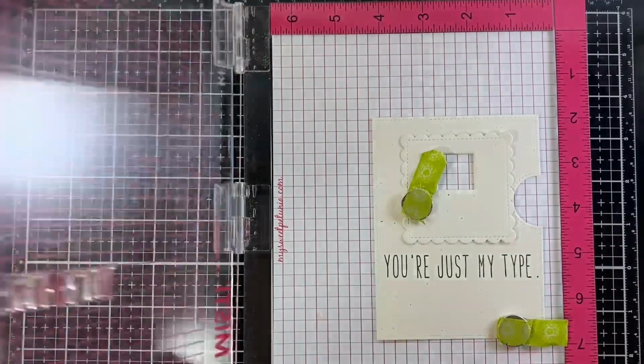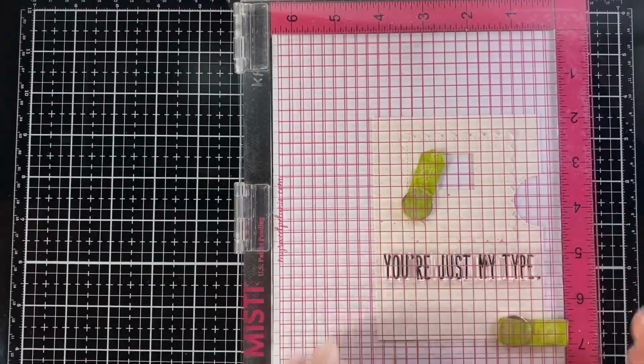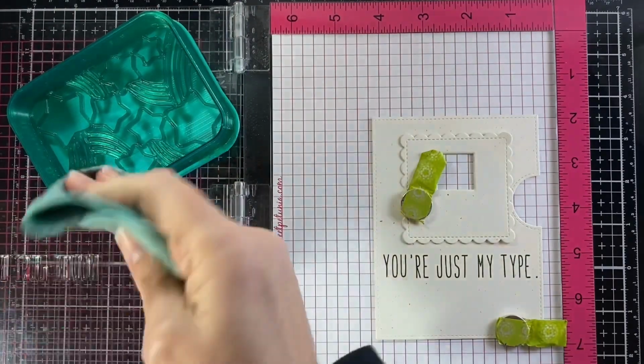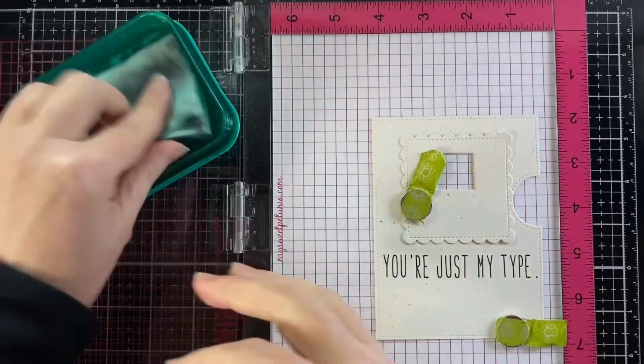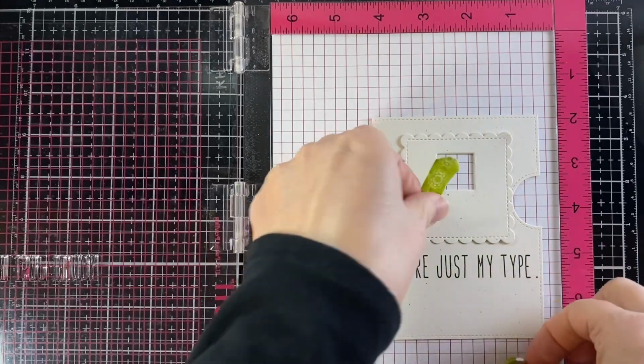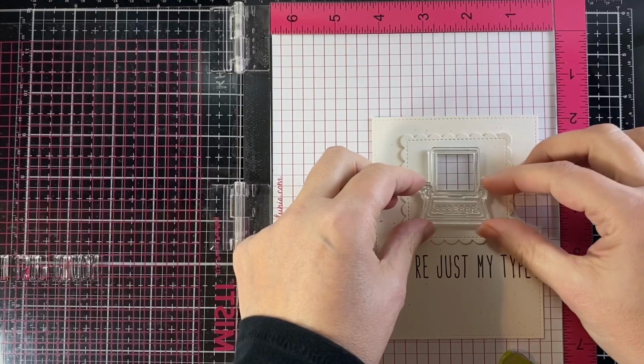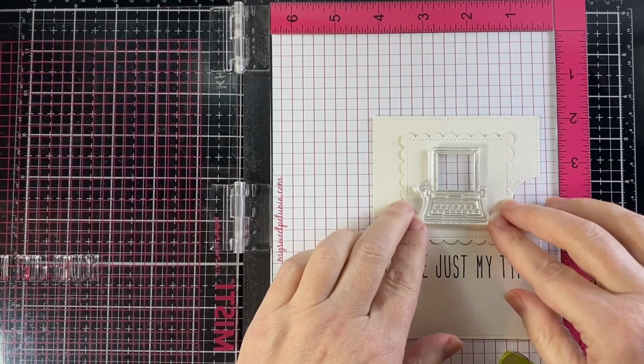Lawn Fawn has a few new tote bags out, and I love this one with the typewriter because it's animated. It has a smiley face. It's just such a sweet, simple look, and that's what I'm going for here on the card as well.